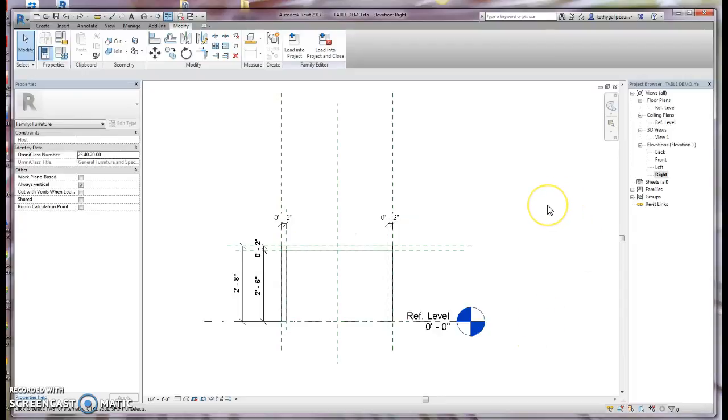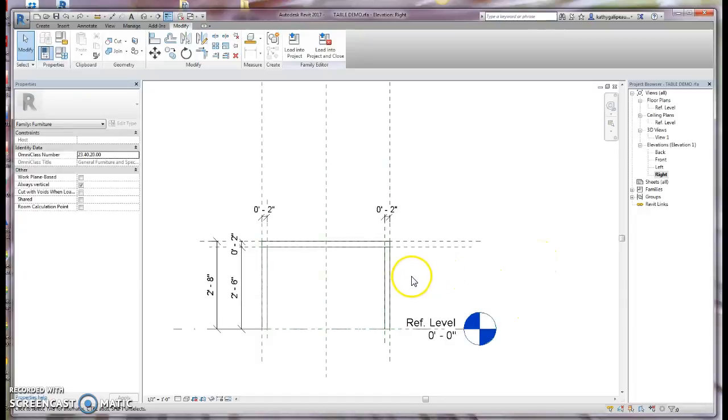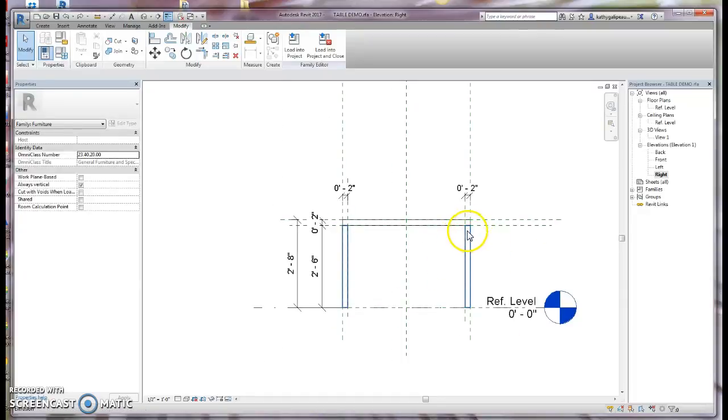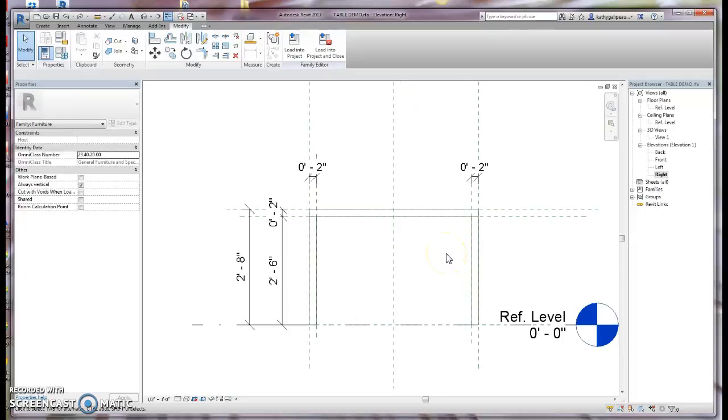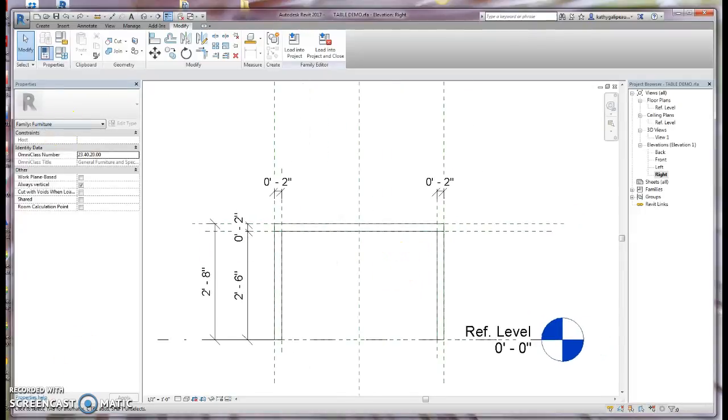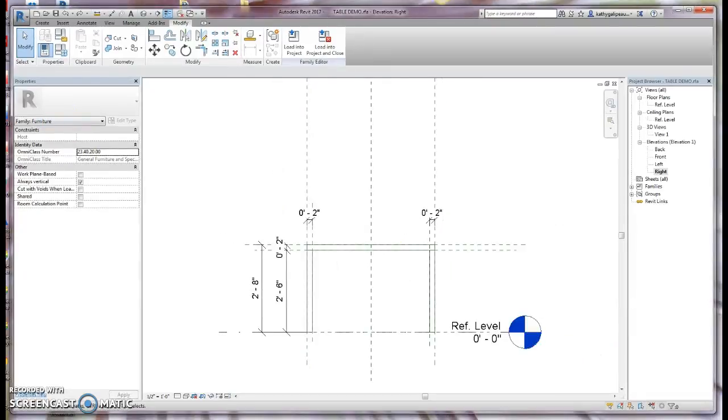All right, so now that we have those flex areas taken care of, we also need to flex the legs and lock those into place. So what I'm going to do here is I'm going to actually attach the sides of the legs to the outer plane here so that it moves in unison with the top. That's kind of how I want this to be designed. Once you guys actually understand how the parameters work and the reference planes, you could do something independently with the legs, but I want this to all move together as one.